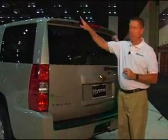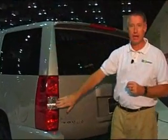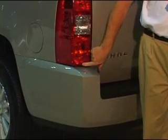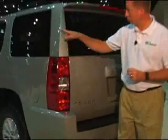Well, now that we're at the back of the vehicle, let's talk about what's new here. Starting with this spoiler. It's new, so is this D-pillar applique, as are the tail lamps. The tail lamps actually integrate LED stop lamps for reduced energy consumption. And also, there's a new rear fascia. Now, what you'll notice here is there's a very sharp, crisp line along all of these components. What that does, it reduces drag. It lets the air flow cleanly off the back of the vehicle, again, improving fuel economy.